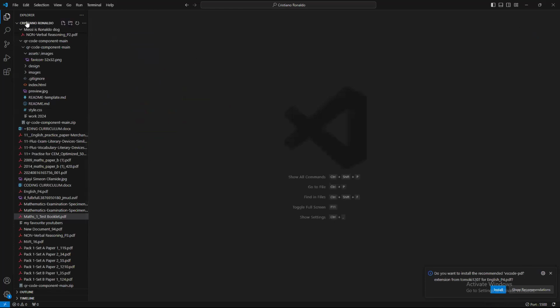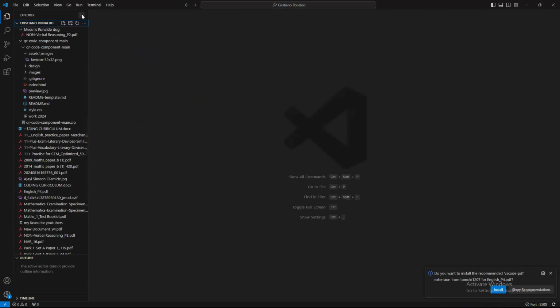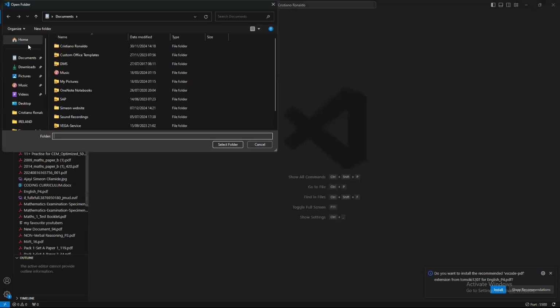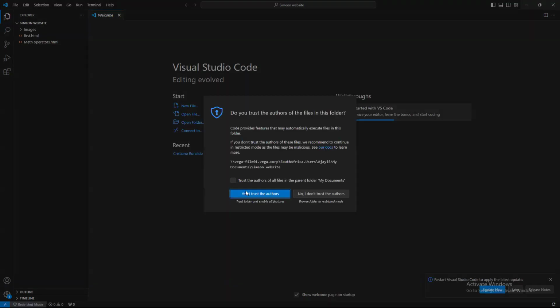So, good. All right. Let's open them correctly. So go and look for, under Explorer. What should I press on Explorer? Open folder now. Open folder. Is it not allowing you to see folder? Oh, wait. Yes. Open folder. Simeon's website. Select folder. Okay, good. Yes, sir. Good. Well done.